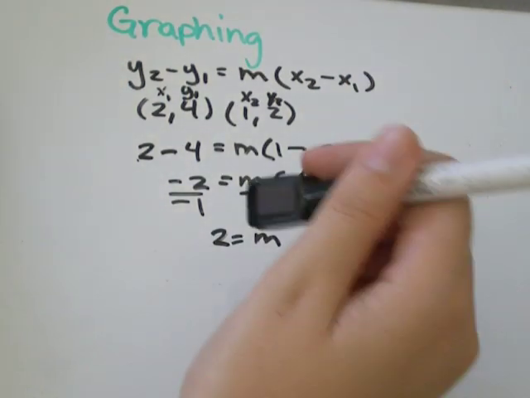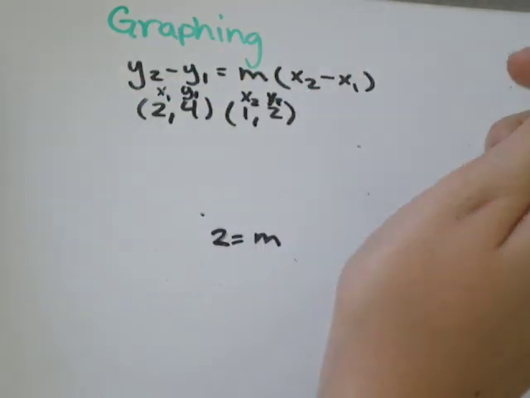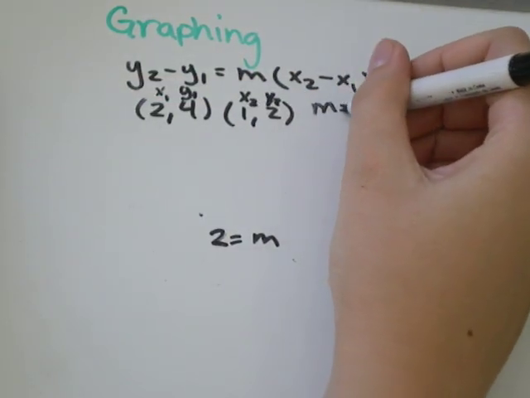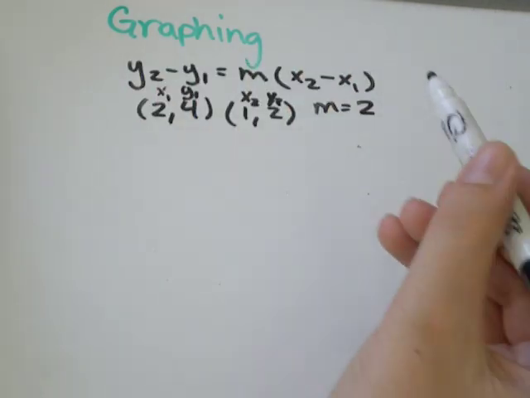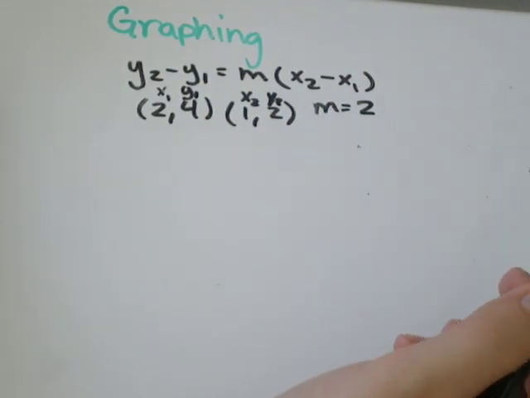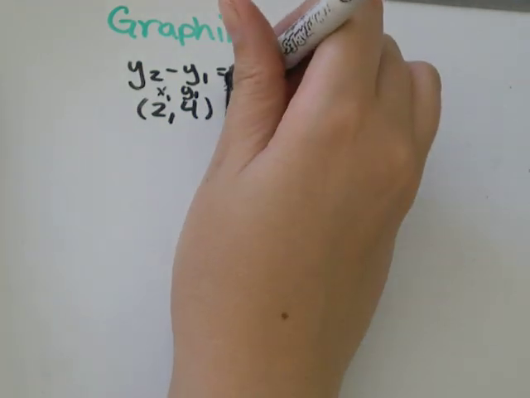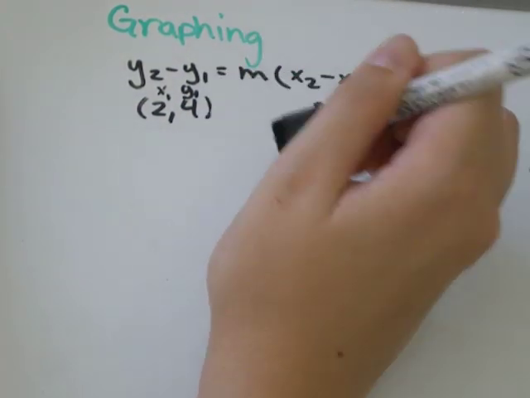Finding a slope is just the first step in writing the equation of the line. So let's go back up here to our formula. We've got m equals 2. This time we only need to use one of the points. It doesn't matter which one you use. I'm going to use the other one.